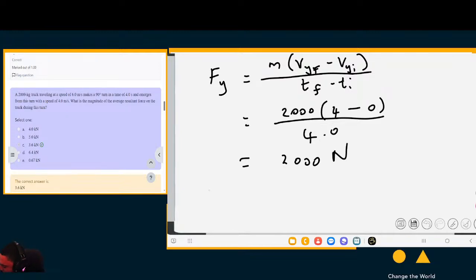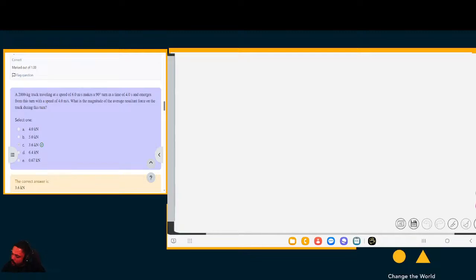Now we can write it down. The average force in the x direction, remember, is negative 3000 newtons. This negative is saying that force was applied to stop the truck, because the force is opposite the direction of the original motion. So negative 3000, and its final force is positive 2000. So how do we get the average force?